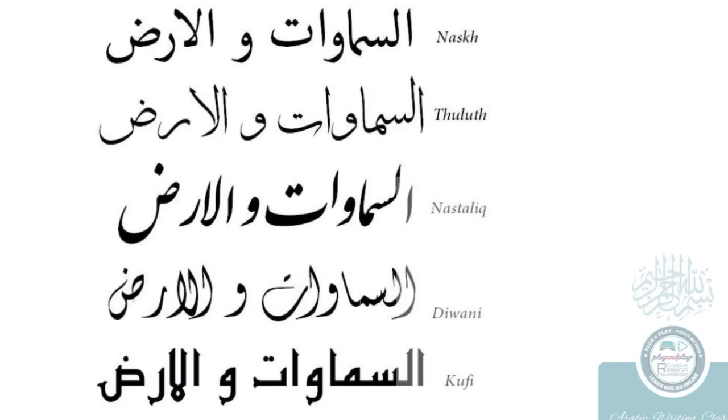So if you can observe, the Nastaliq script is, I think, very similar to how Urdu is written, or maybe how Persian is written. So maybe that was the reason that when it came to India and the Indians tried to copy it, they ended up doing a mix of Nastaliq and the Naskh. Like how right now I'm doing a mix of Sulus and the Naskh script. But when you're learning, please learn one script properly. And the fourth and fifth are Diwani and Kufi. This is just for your knowledge that it's an ornamental Arabic script.